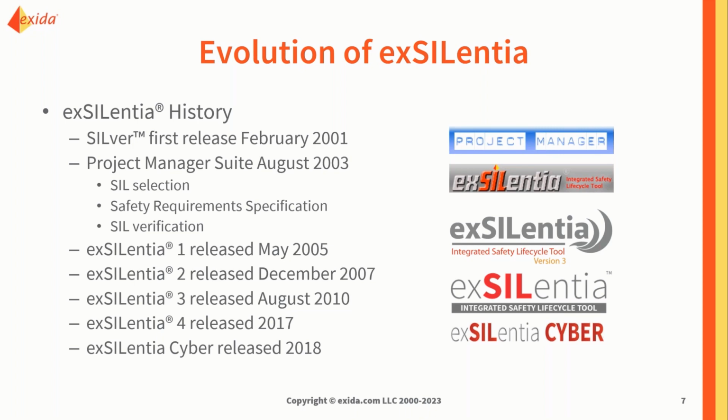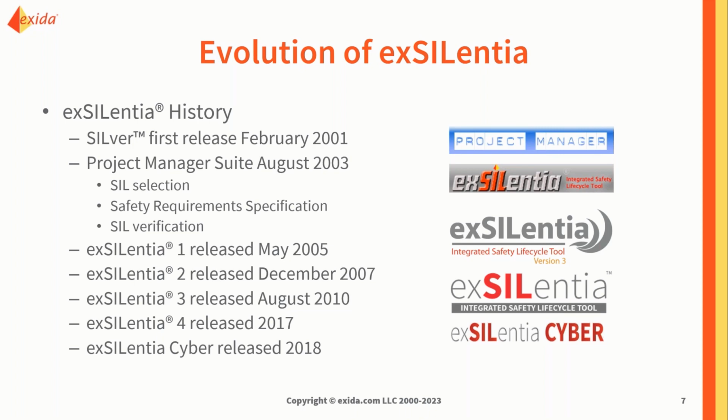And so exida was founded back in 2000 as that certification group, but as we went through and were doing our SIL verification activities and helping doing that functional safety analysis, we saw that there wasn't really a good tool out there to make sure we got accurate, correct, and consistent results. And so we ended up developing that tool internally, using it for our projects. And then we saw that our customers actually needed that tool as well. And so that became Silver, which was first released in 2001.